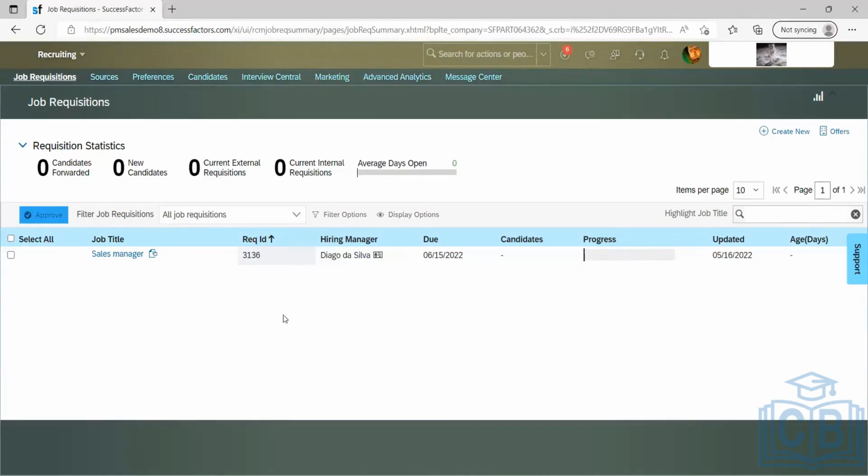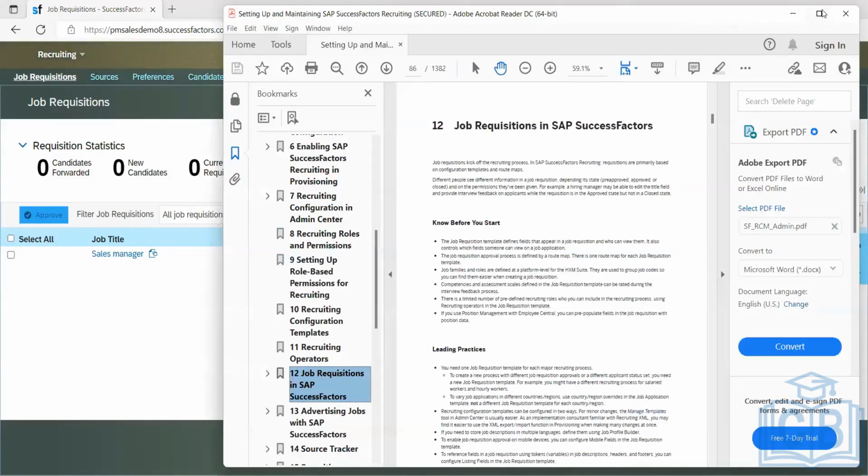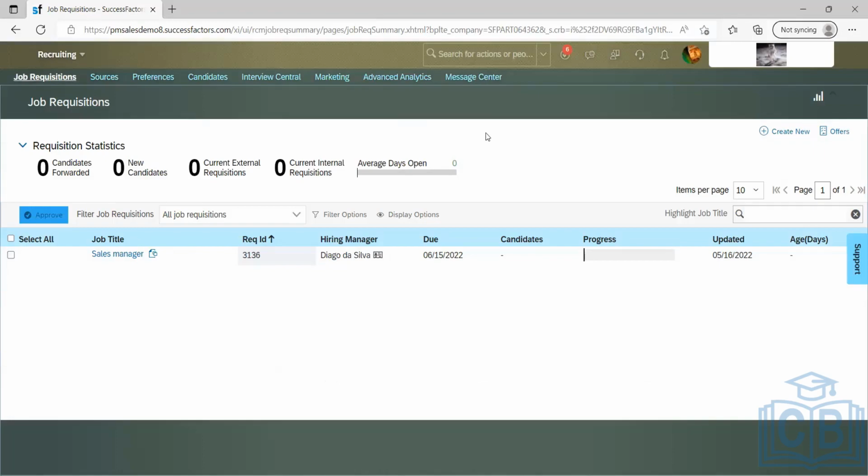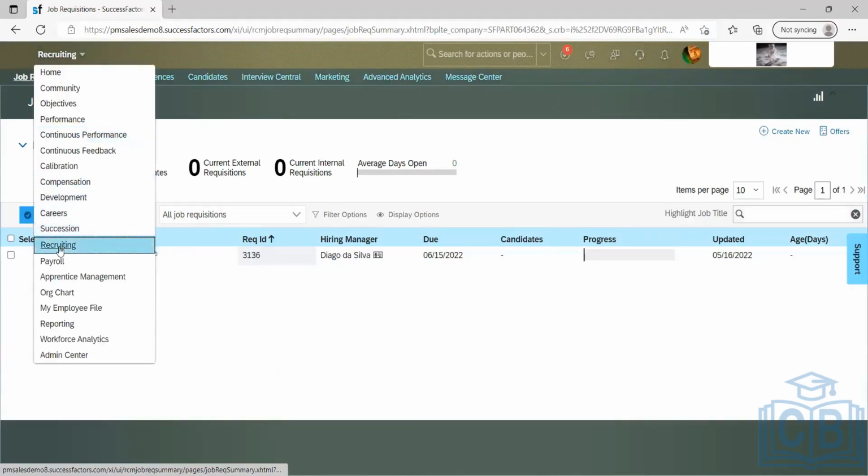Initially, when you get an instance from a customer, it will be a brand new instance. You won't have any access to it, or you cannot see anything. In provisioning, you log in and enable the things required for recruiting, which you can get from the implementation. You just tick mark the required things, then log into the instance. Then we'll be able to see recruiting in the drop down.